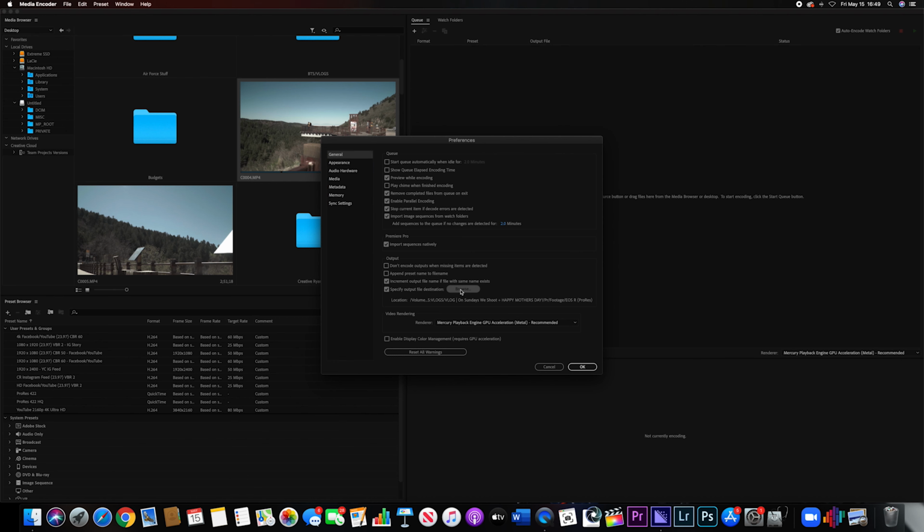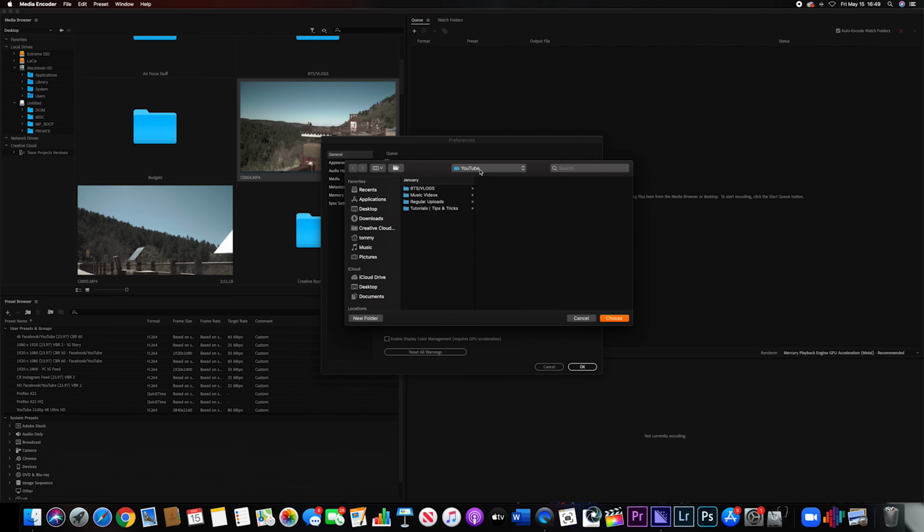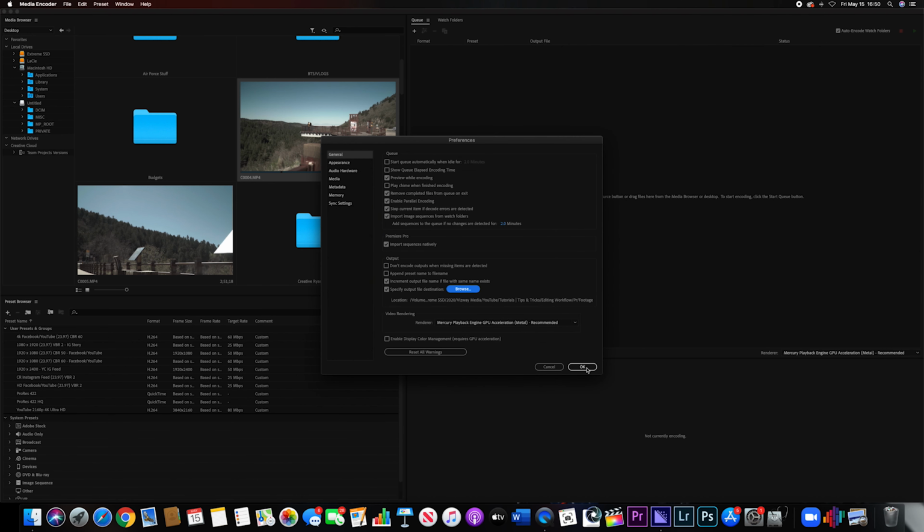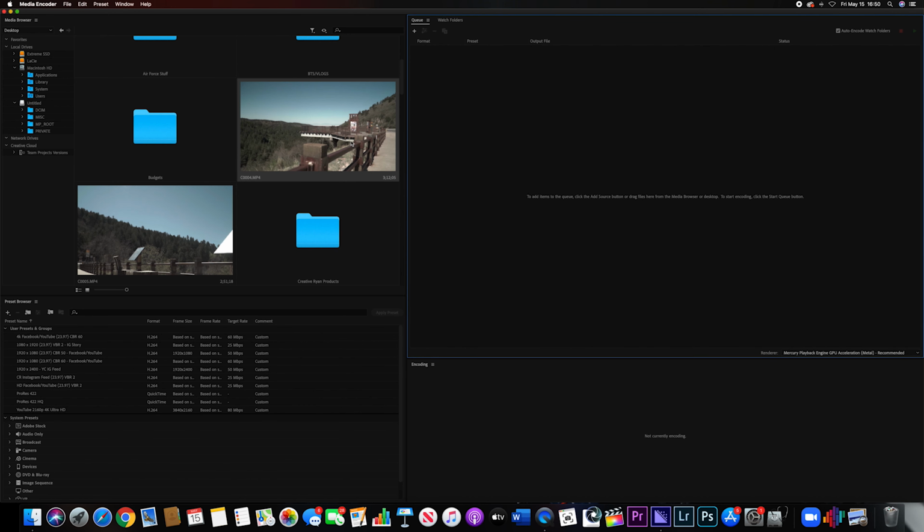Now, you could just drag and drop it into the queue box. But what you want to do first is change the output destination for that footage. So I'm gonna go to the folder that I created, which is why being organized with the folders is very, very important. When these files encode, this is where I want the files to go. So I'm gonna click choose, click OK. So when I drag these over into the queue box, it'll have the output file as the location we just chose.